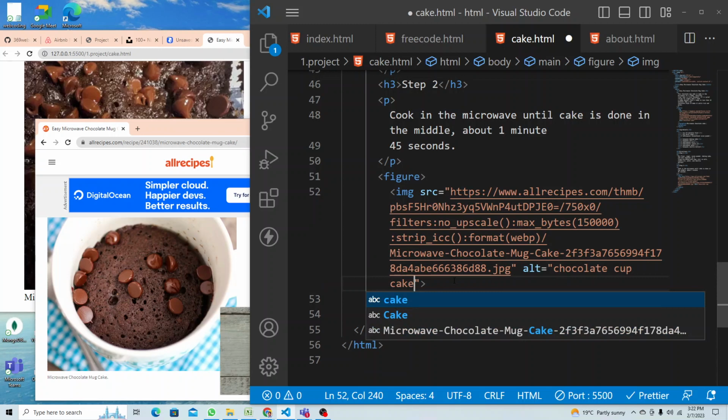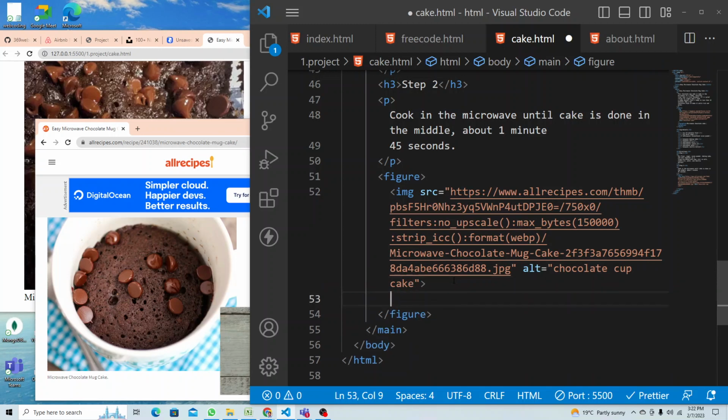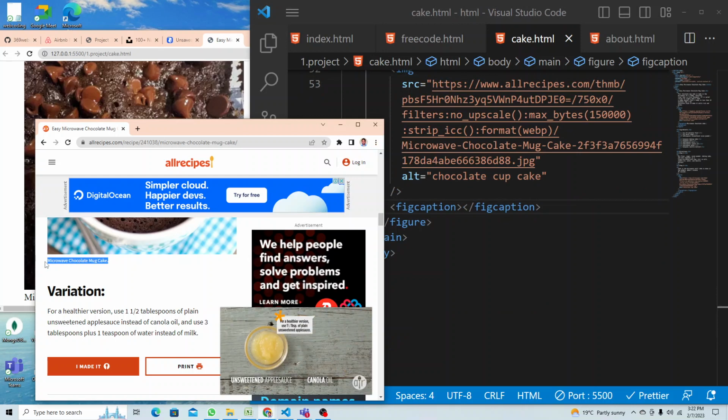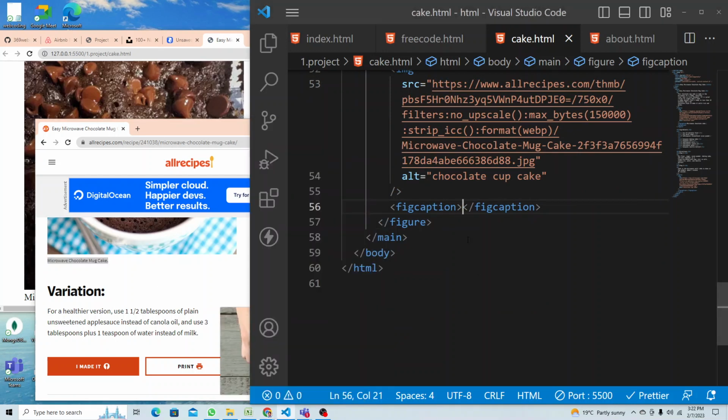Okay, easy. And then let's add figure caption, and what is here? The microwave chocolate mug cake, right? Yeah, just put that and fine, we're done.